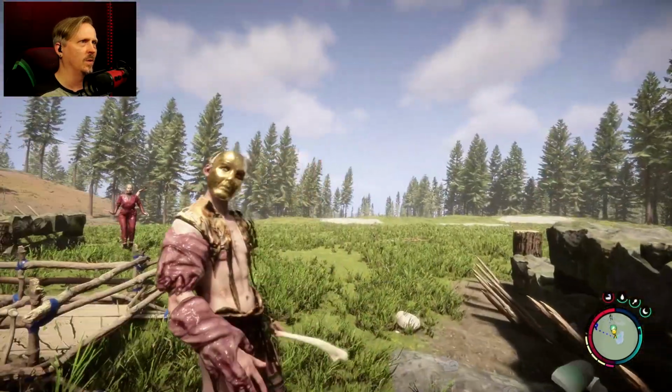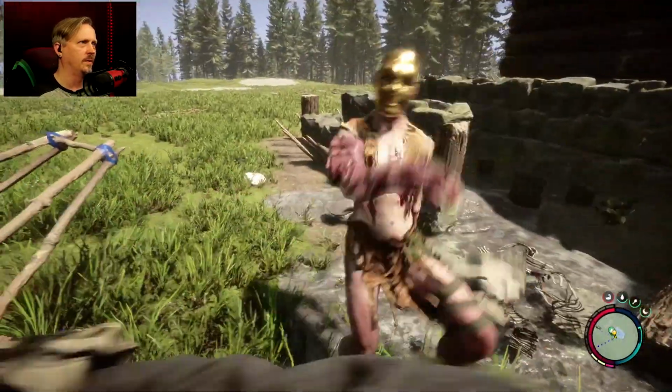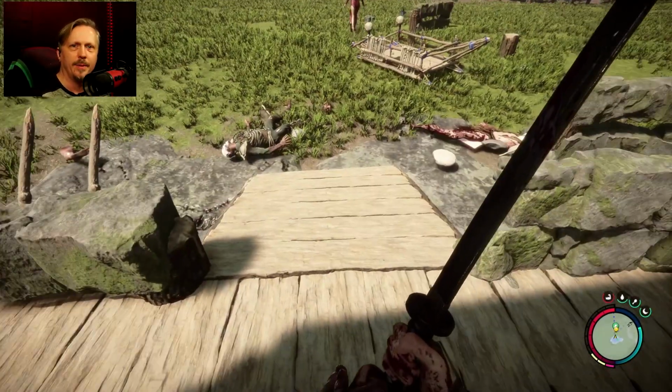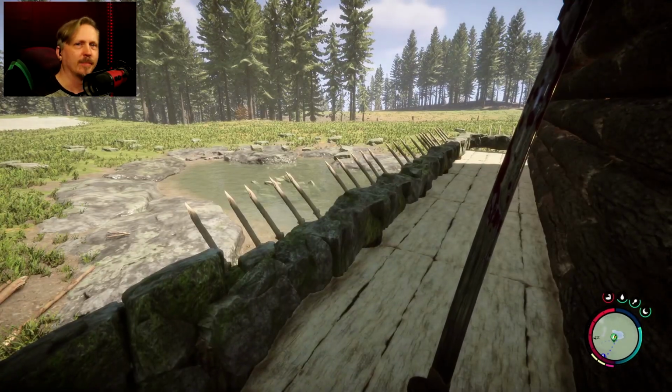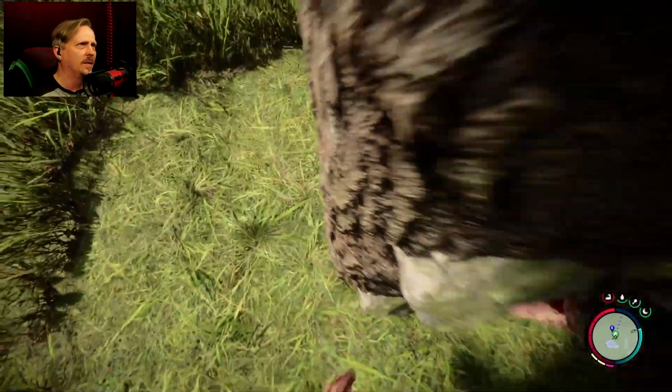Oh, that's his arm coming off. I was wondering why there's bones everywhere. So, all that work, and what'd they do? Walked right up the ramp. Did I waste my time with this? Absolutely. Well, at the least, I did learn one thing.